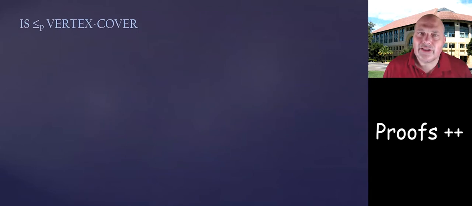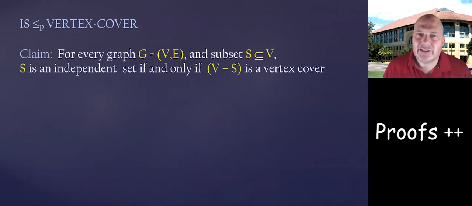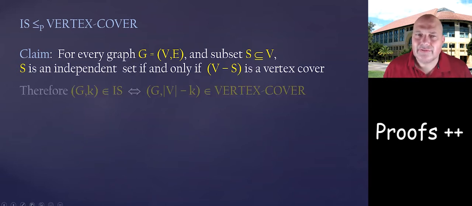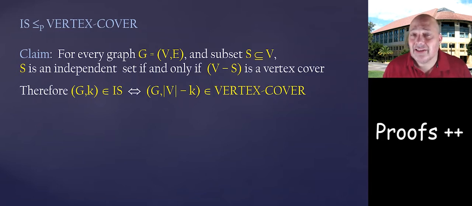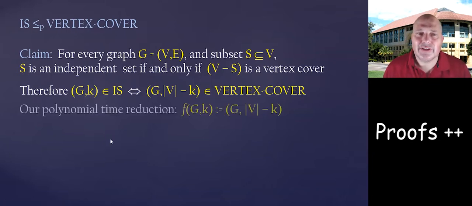On the other hand, if you look at independent set to vertex cover, what we've seen, the claim was that for every graph, a subset S is an independent set if and only if V minus S is a vertex cover. So G has an independent set of size K if and only if, letting N be the number of vertices, G has a vertex cover of size N minus K. And now you can see that approximating this number within some factor doesn't imply approximating this value, because they are very different values. So let's look at that.